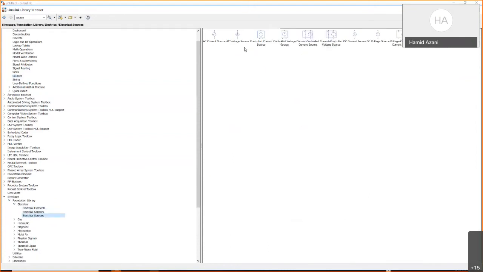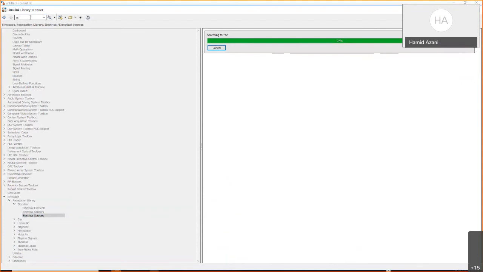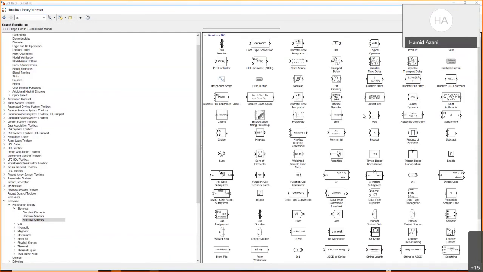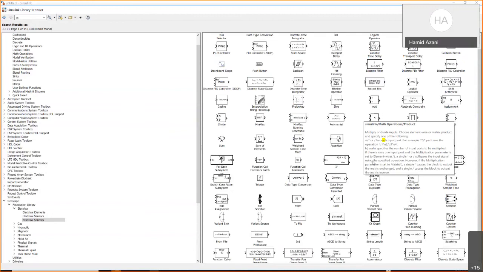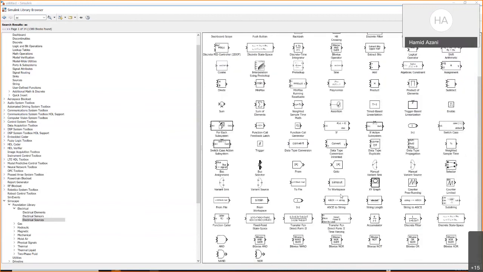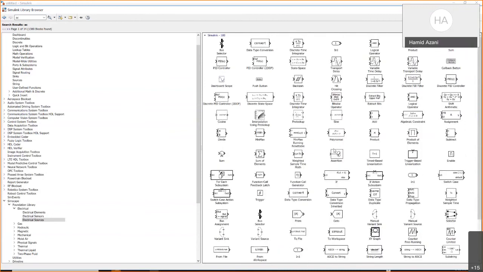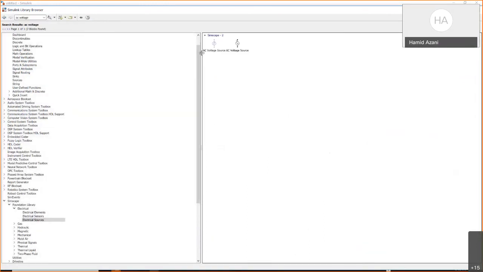Something like this, AC voltage. Yeah, this one.